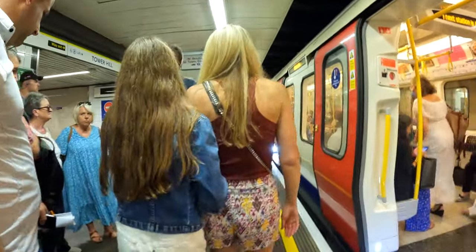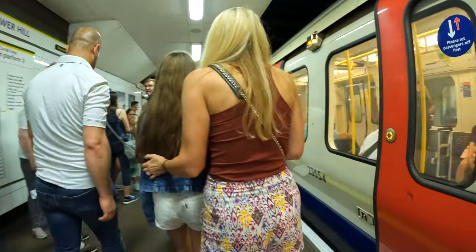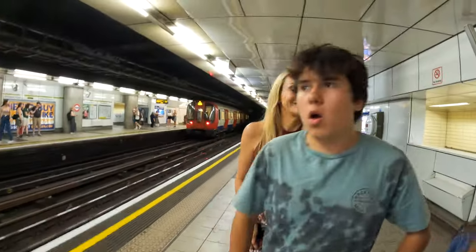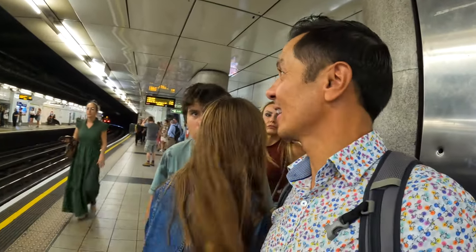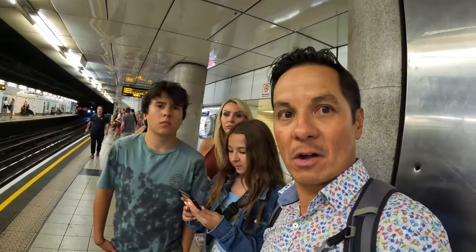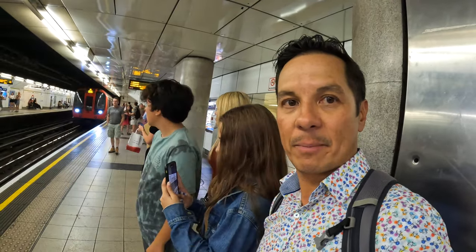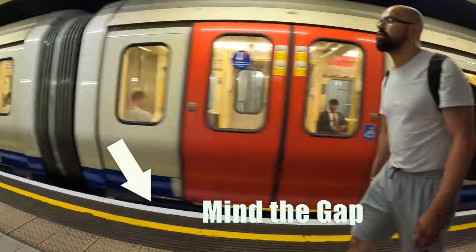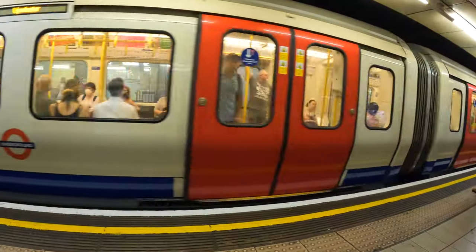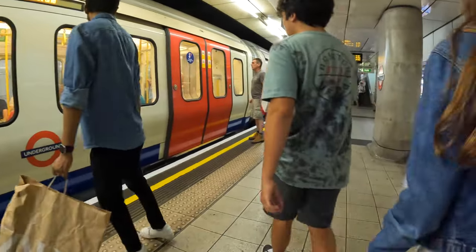Follow the signs for the way out or for your next transfer line — everything is labeled really well in the tube stations. Be sure to pay attention to your surroundings and always stay together. If you do get split up getting on and off the tube, just get off at the next stop, stay put, and wait for the rest of your group to arrive at that next stop. Do not leave. There's also a safety feature called mind the gap — all train stations have a yellow line, basically telling you to watch your step for the space between the train and the walkway. Do not stand closer than or inside the yellow line while waiting for the train, as this is very dangerous. Watch your little ones and watch yourself.